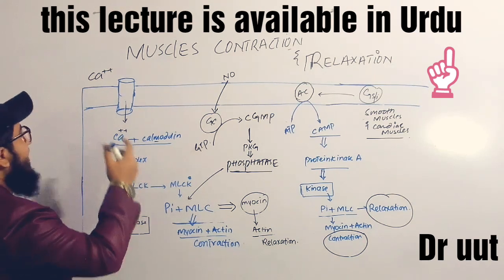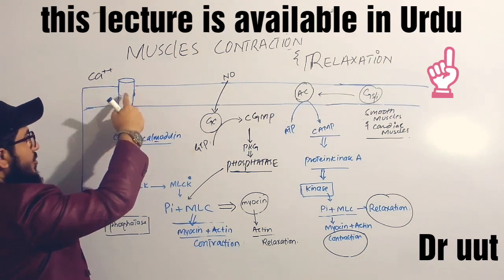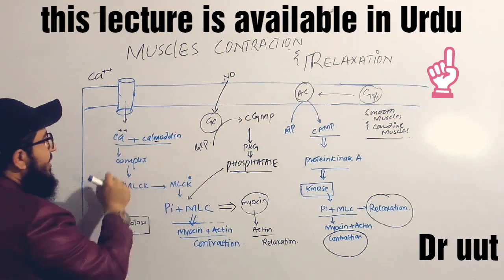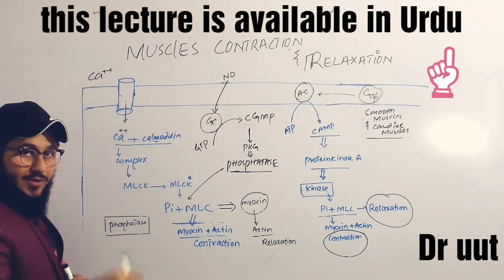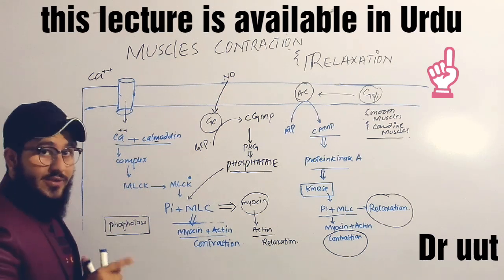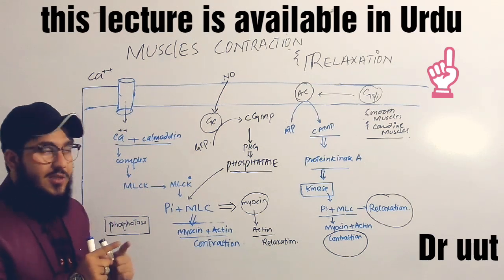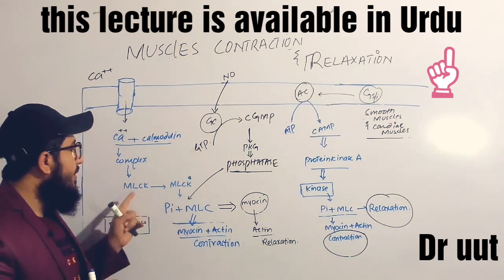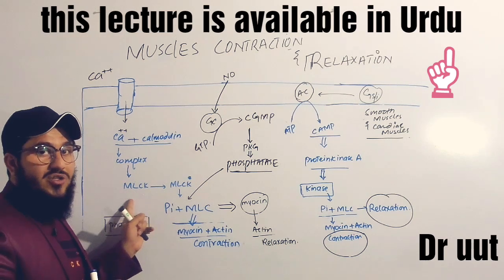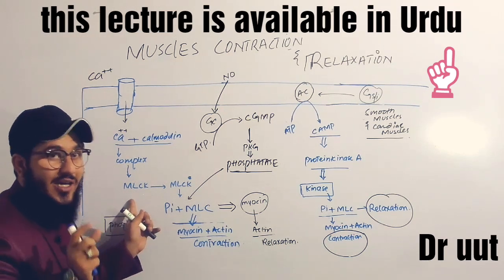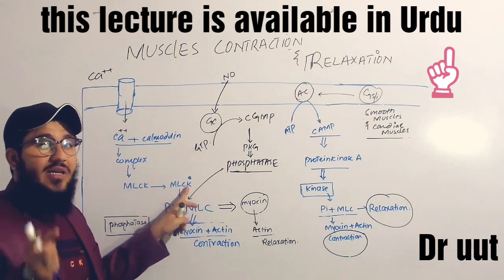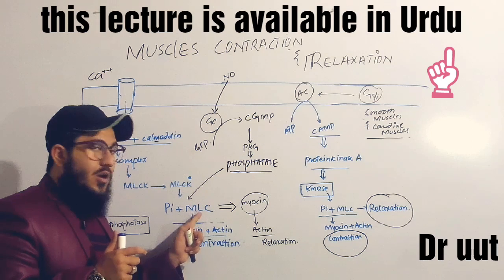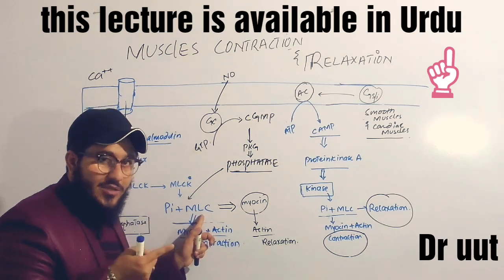As the calcium enters through the channel into the cell, here inside the cell, calmodulin is waiting for this calcium. This calmodulin will combine with the calcium. After the combination, it will form a calcium-calmodulin complex, and this complex is responsible to activate the myosin light chain kinase, which is an enzyme. And this activated myosin light chain kinase's job is to add the inorganic phosphate on the myosin light chains.